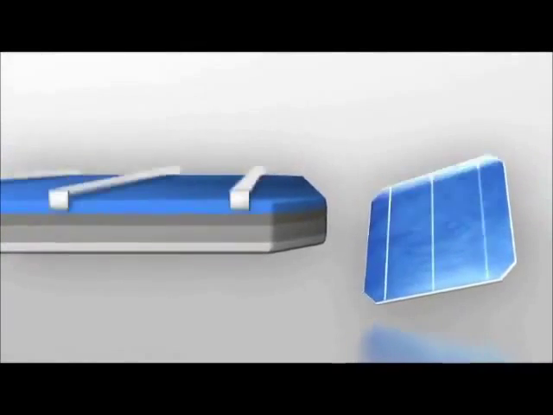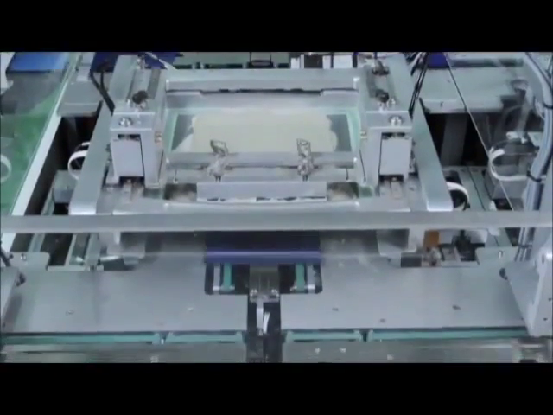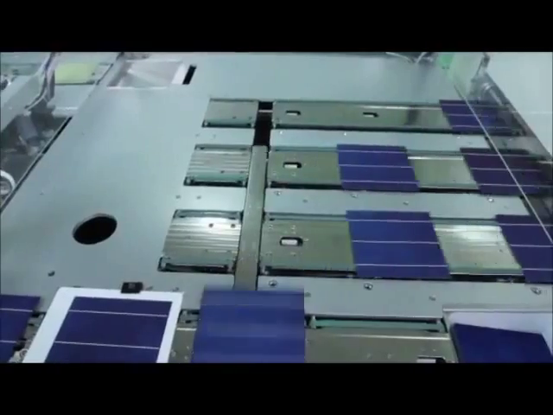To produce an electric contact on the front and rear sides of the solar cell, the applied conducting metal tracks are dried on the production line and then fired.